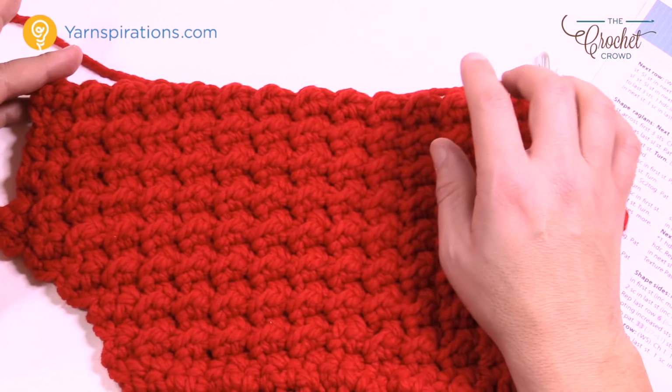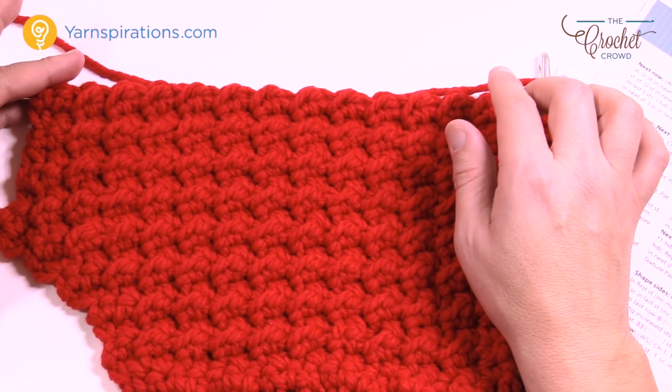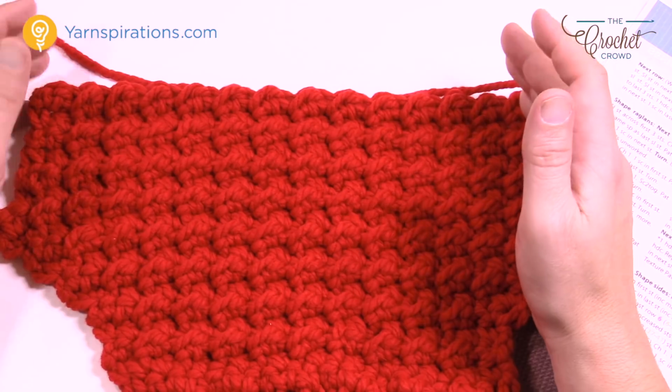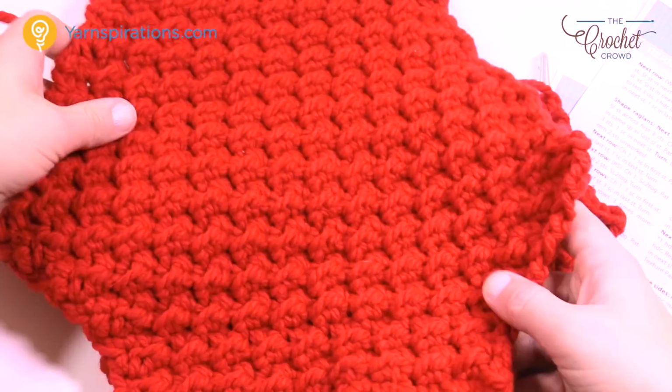So that means that we have to do single crochet 2 together again, and then 3 more, and then single crochet 2 together again, and then 3 more, and then single crochet 2 together again, and then 3 more. So it gives you a total of 12 more rows that you have to do. So this is going to make it more narrow as you're working your way up.